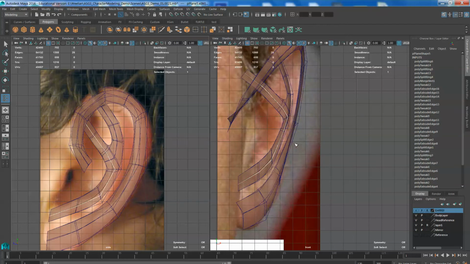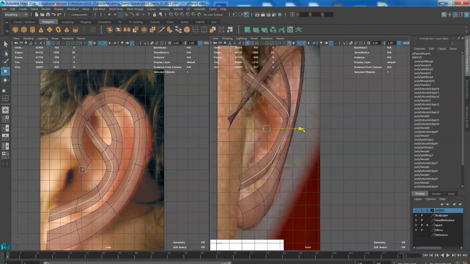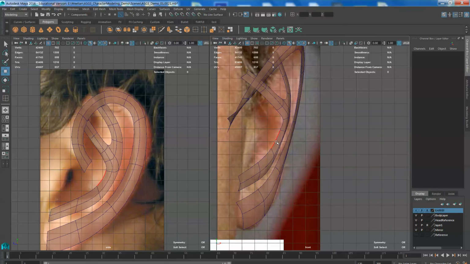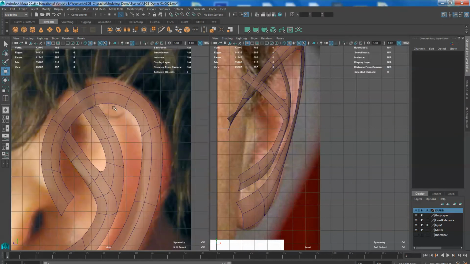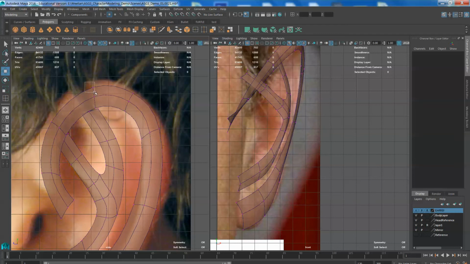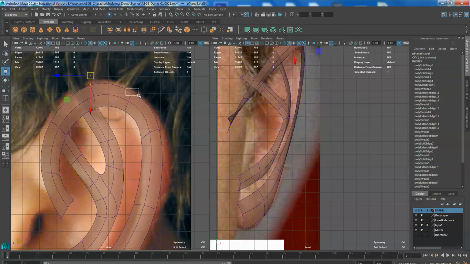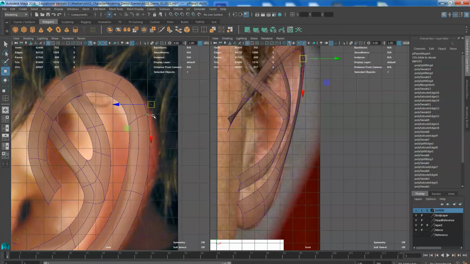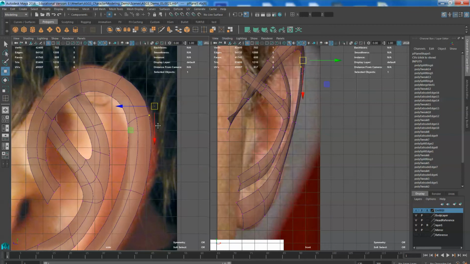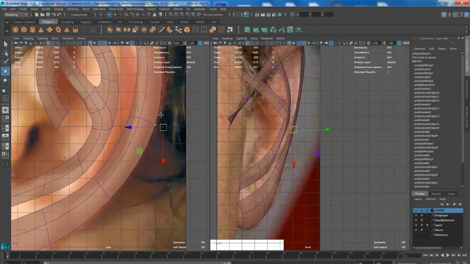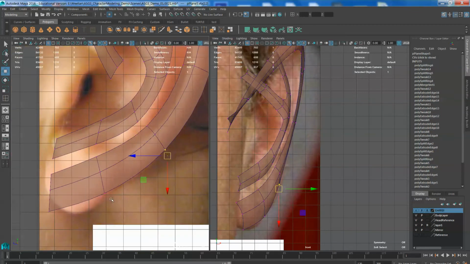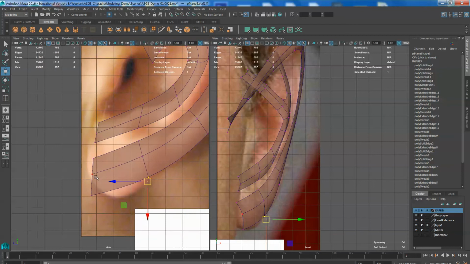So while it's being selected again, press W and then pull it out, so it has that curved look. So at this stage, you can continue to adjust to match the shape of your ear reference while it's being subdivided. You can see the ear is coming along fine.